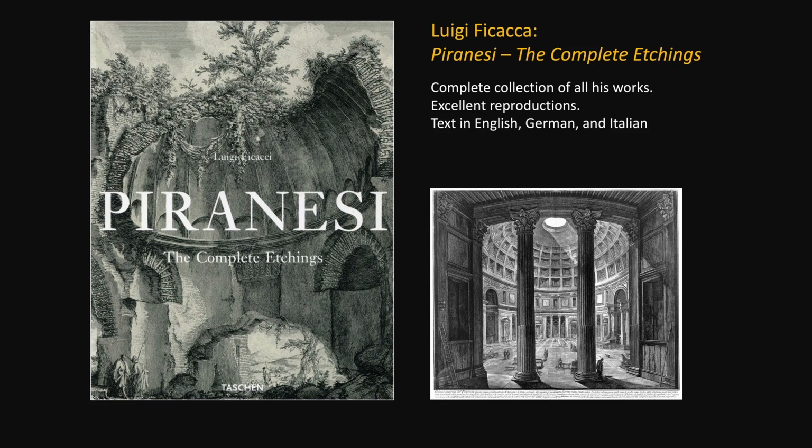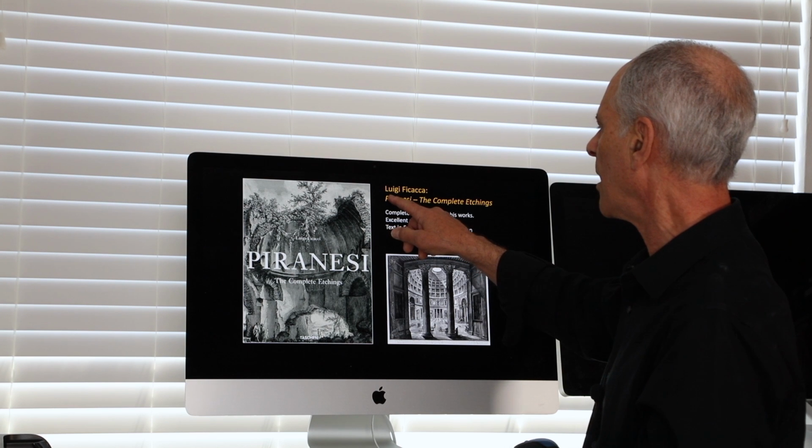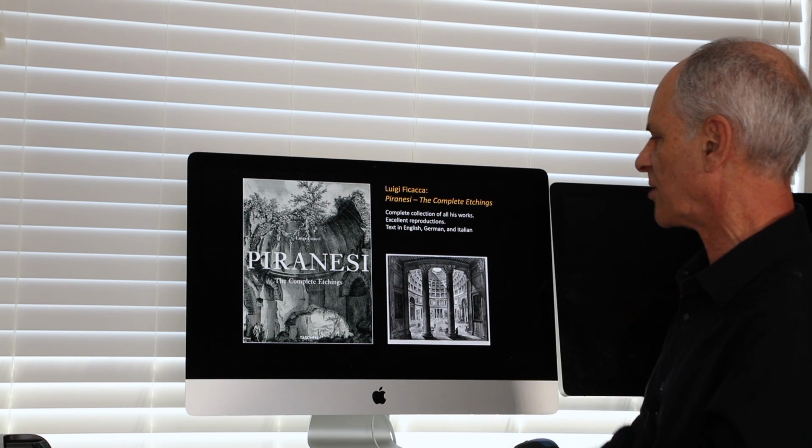Now, I think it's of value to have a book on Piranesi because of how much he contributed to the paradigms of composition. And in my book I've parsed a couple of them to show how he used rectangular armatures, but there's more than just the buildings. He has engravings of sculpture, of details, and it's really a textbook in black and white as well. The best one I have is Luigi Ficacci's Piranesi: The Complete Etchings. If you're going to get a book on Piranesi, that's probably the one to get. It has literally everything in there.